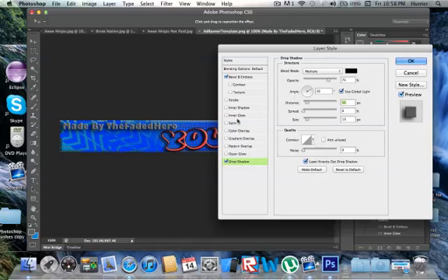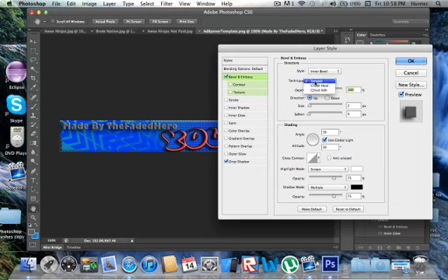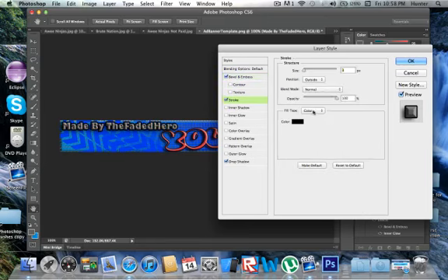Small details like this can make your ad look very nice. I like everything to be hard, like chiseled. So let's increase the size of that. And then let's add a stroke. Let's put it on the inside. If you add a bevel with the stroke on the inside, it can end up looking really nice like that.